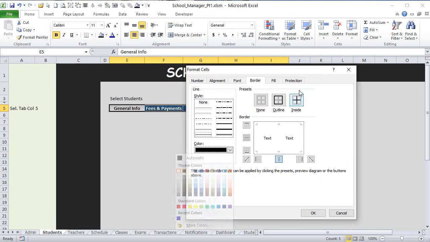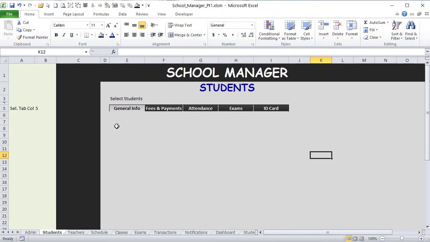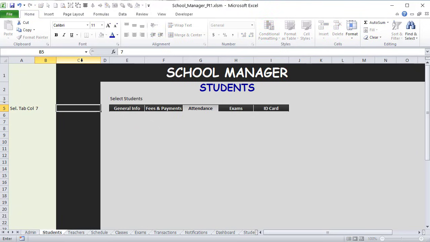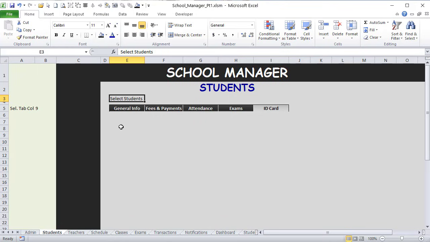Okay, so I'm going to put a black border on the outline of it, and then we can remove the bottom one. We don't need the bottom one, but we could put it, either way, it wouldn't show up. Okay, that's nice. That's what I want. So now as the user selects a different tab, it changes, right? So see how we can get that really nice tab effect? Just like that. Okay, perfect. That's what I want, all the way from 5 to 9. So good. So we've got the tab.